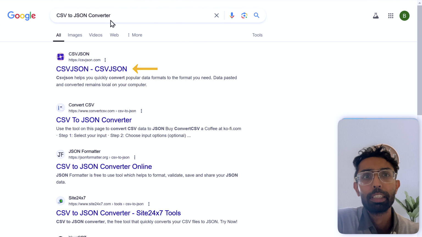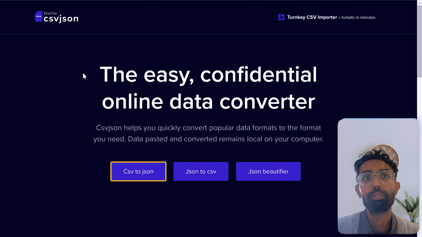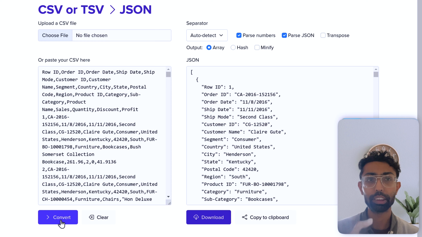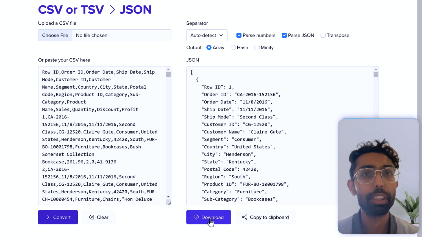Before we ask ChatGPT to create the dashboard, we need to prepare a sample of our data. While our data is currently in CSV format, we will convert it into JSON format for creating web-based dashboards. To convert the file into JSON format, just go to Google and open a page to convert to JSON, then click choose file and add your CSV file. Then you can see the file has now been converted to JSON. Now click download and the JSON file will be downloaded to our computer. Okay, so now we have successfully converted from CSV to JSON.